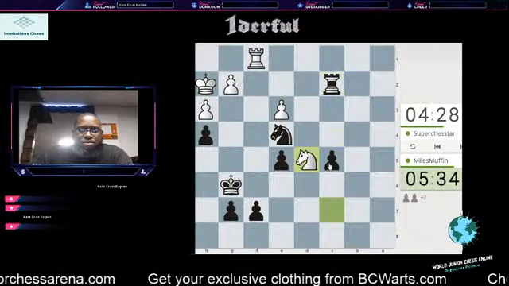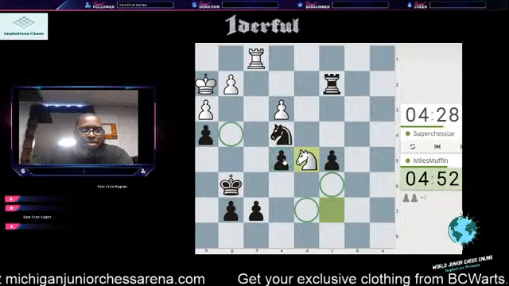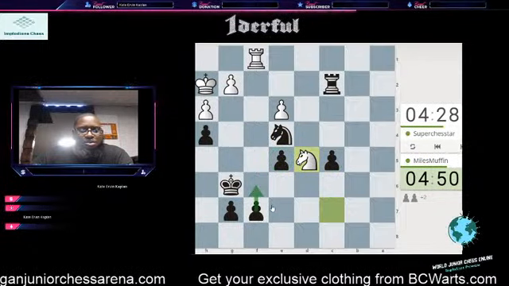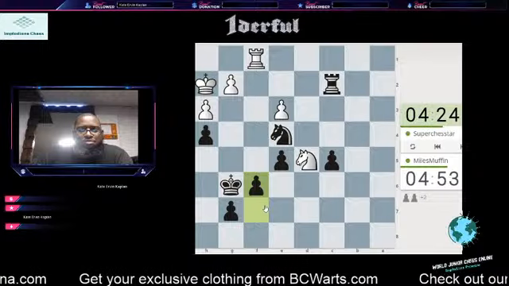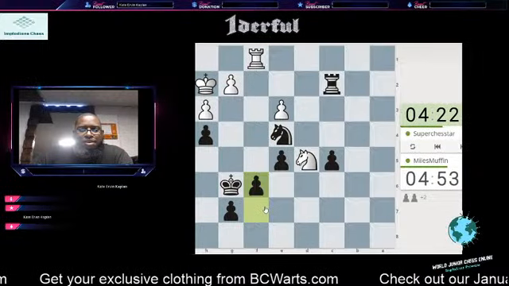I wonder if it would have been better. No. We would love for this knight to be on like g4 or c6 or d7. And maybe we can grab this e5 pawn. If we can grab this e5 pawn, we might have something, even though the pawn is easily guarded with f6. So this is just great play. Look at that, f6. This is just good play by black. Very accurate.